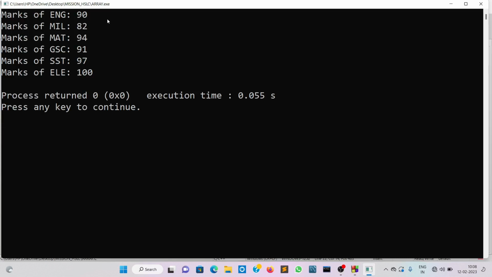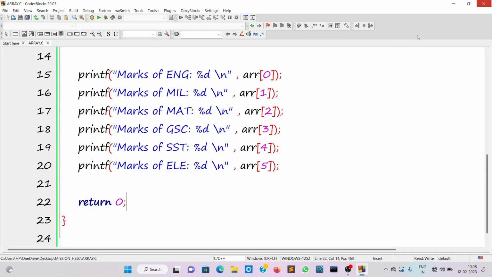Because the index location of array increments by 1 for the next element, it starts from 0, then goes to 1, 2, 3 like this. It is sequential. We can use a loop to take data into array. So let us see how loops can be used to take data in array. This will reduce the length of our code.